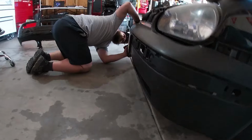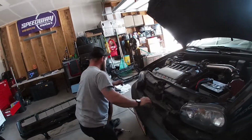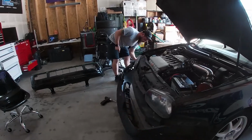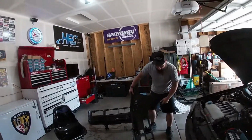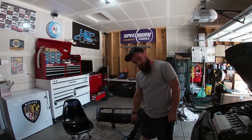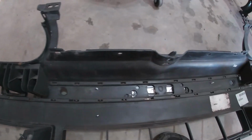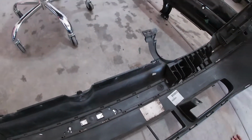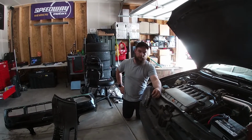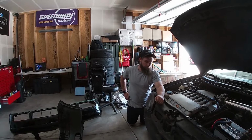Gotta be one here. My super ghetto screw job for the license plate. Literally just put some wood screws in there. Thank God I haven't thrown it away. What? This is broken.